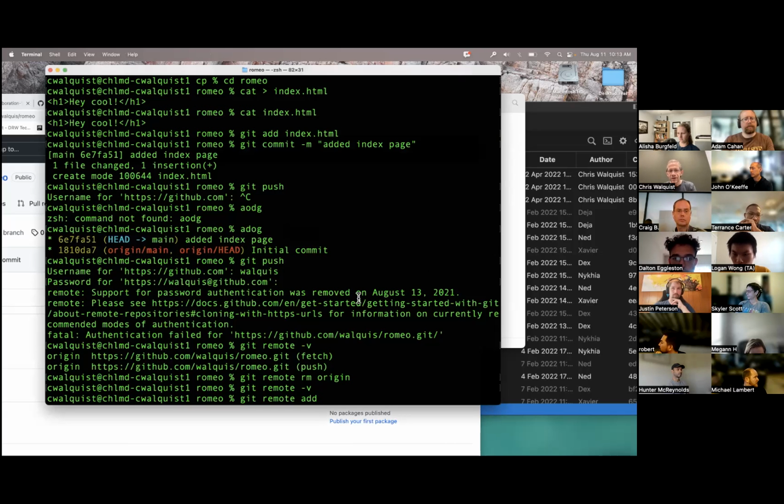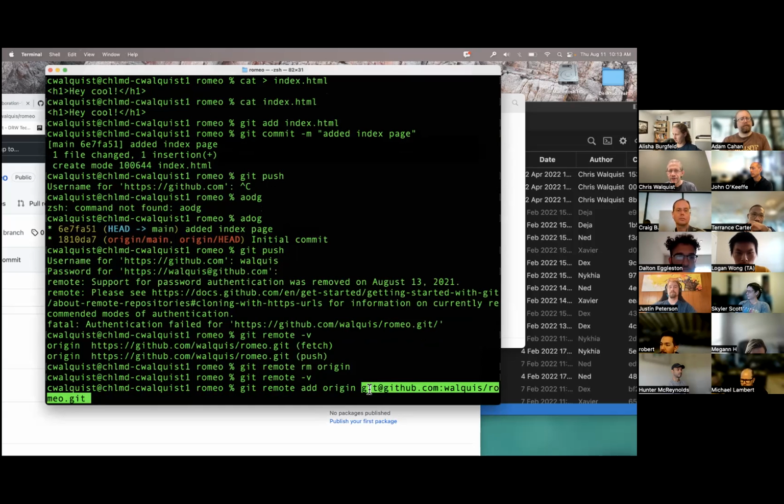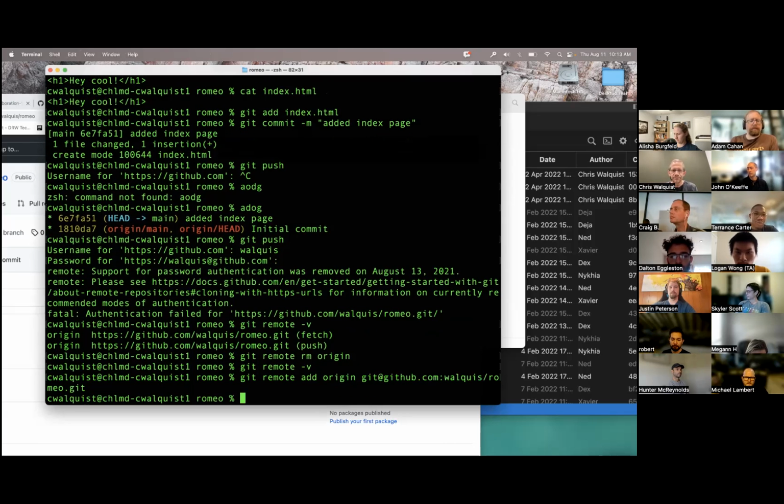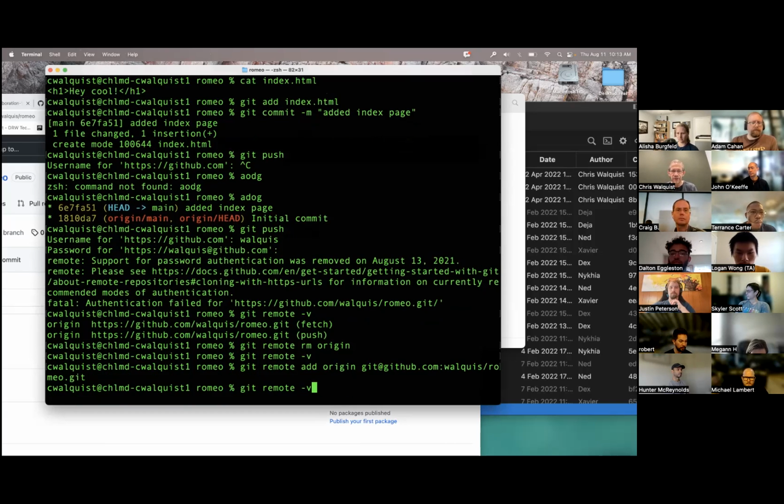And the next argument to add to this remote add is the name. So I'm still going to call it origin. That's fine. And now I'm going to use this protocol, which has the same information, but it uses a different communication protocol instead of HTTPS. Now, if I do a git remote -v, up arrow a couple times.